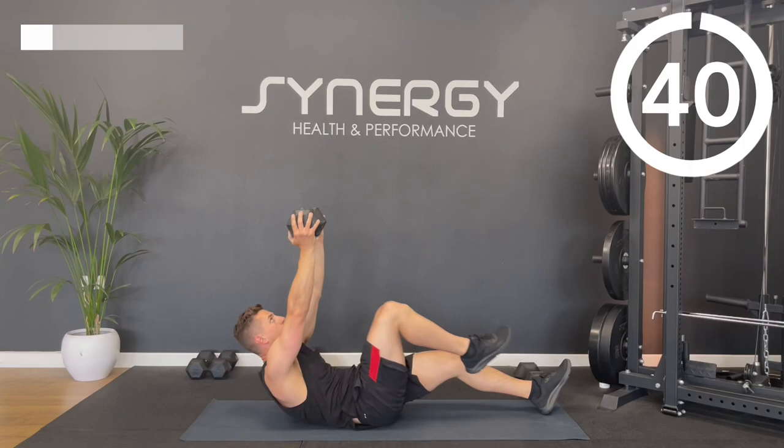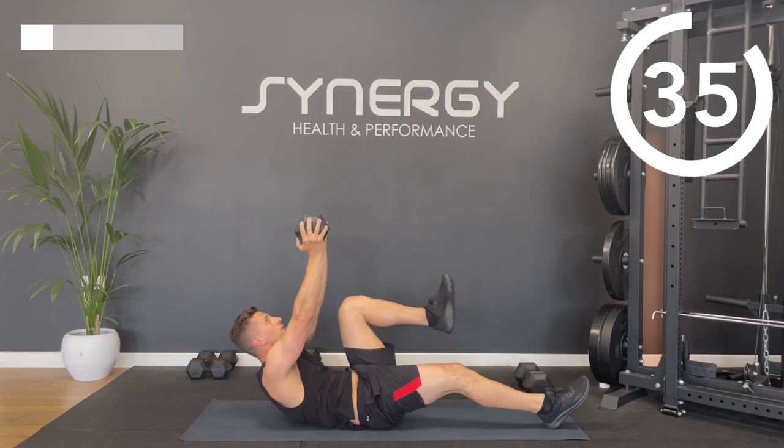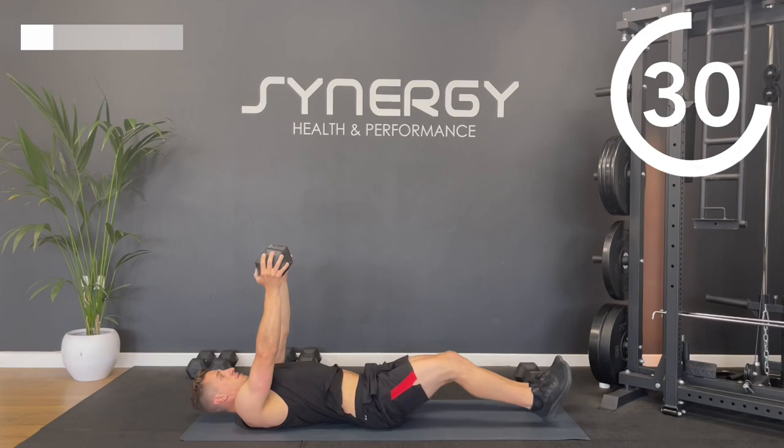Don't try and come all the way up like you would in a sit-up. This is just a small reaching crunch, stacking the abs, reaching the dumbbell up towards the ceiling, and at the same time, tucking that knee in towards your chest.